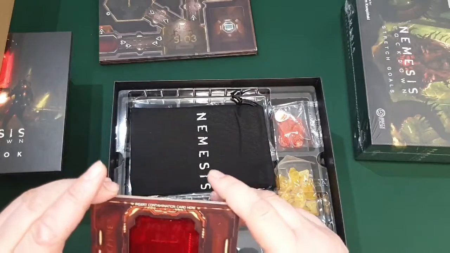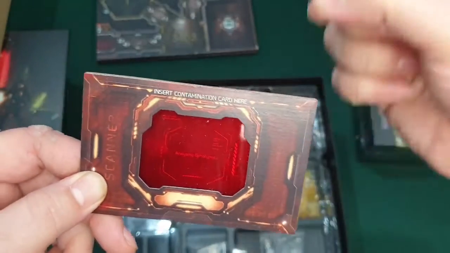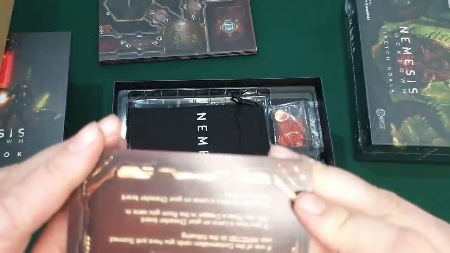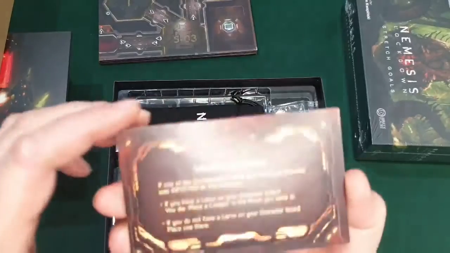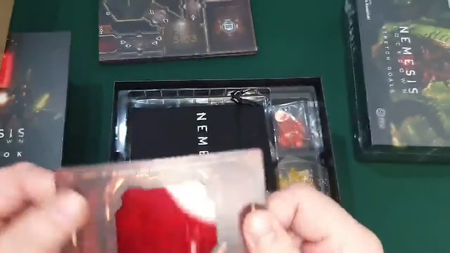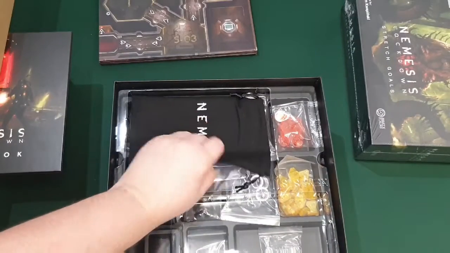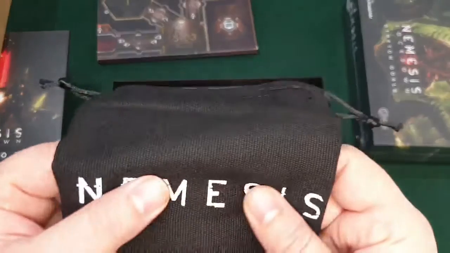So again, we have the contamination card. If you were contaminated, you'd have a card. You'd slide it in here and you'd have to scan to identify if you were infected. A fantastic mechanic. Worked really, really well in the first iteration of the game. I'm sure it'll work just as well in this iteration.